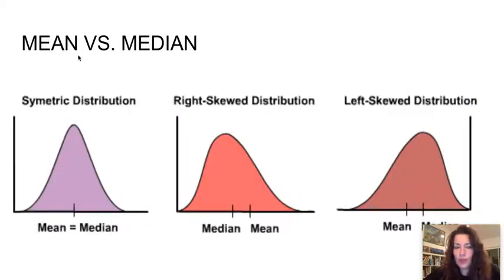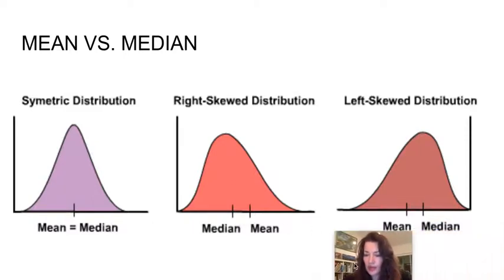All right, so mean versus median, what does that mean? How does it look on a graph? If your data is approximately symmetric, such as this purple one on the left, then the mean and median are basically right in the middle. They are going to be approximately the same. Now, if your data is skewed to the right, as the red one in the middle is, then your mean is always going to be chasing the tail. So if you imagine the tail on the right, the mean goes towards the higher value. The median will always be at your 50th percentile, and the mean is going to be slightly higher than the median.